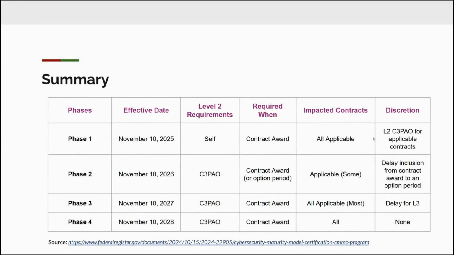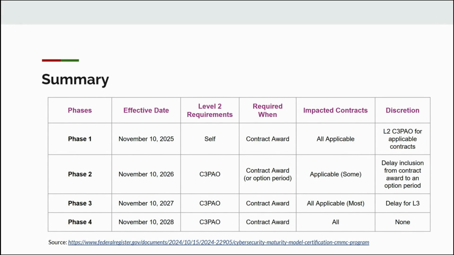So DoD estimated, this was a post by Jacob Horna I had taken a look at, they had estimated 500 organizations getting L2 certed within the first rollout, the first year. End of November, we're already at 550 certifications issued.